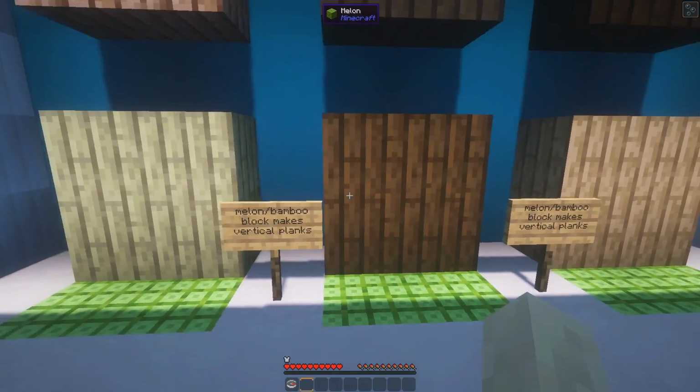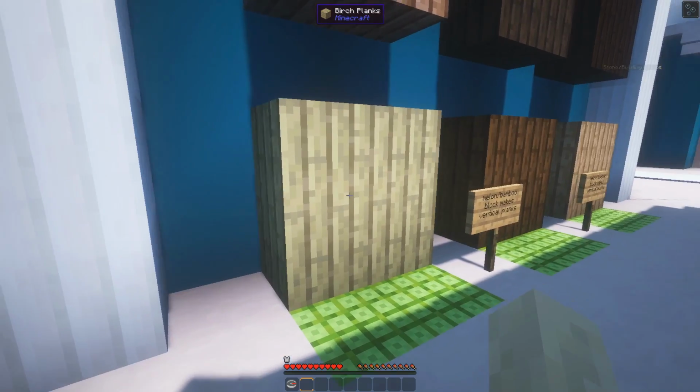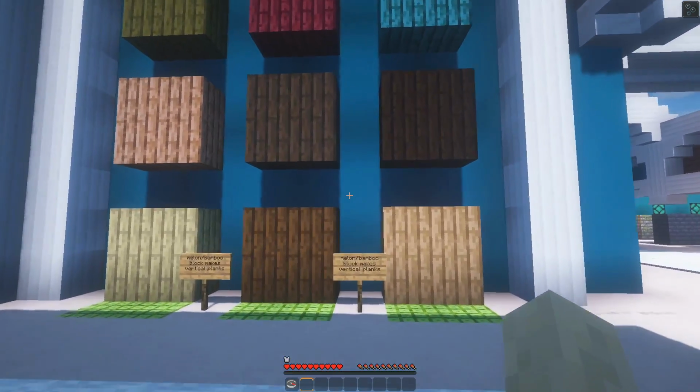It's about the bamboo blocks, and you can actually use them to make, well, vertical blocks, and like I said, it looks like these should be illegal, but really, you can use these, and they work for all types of planks.